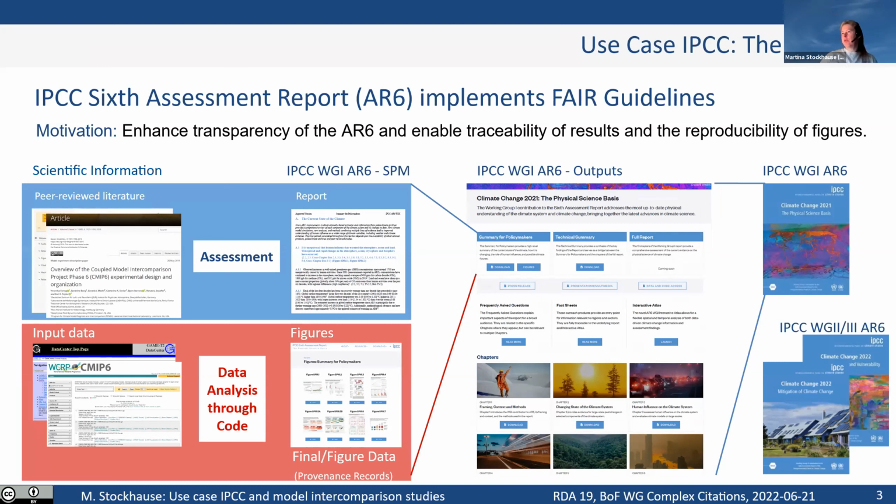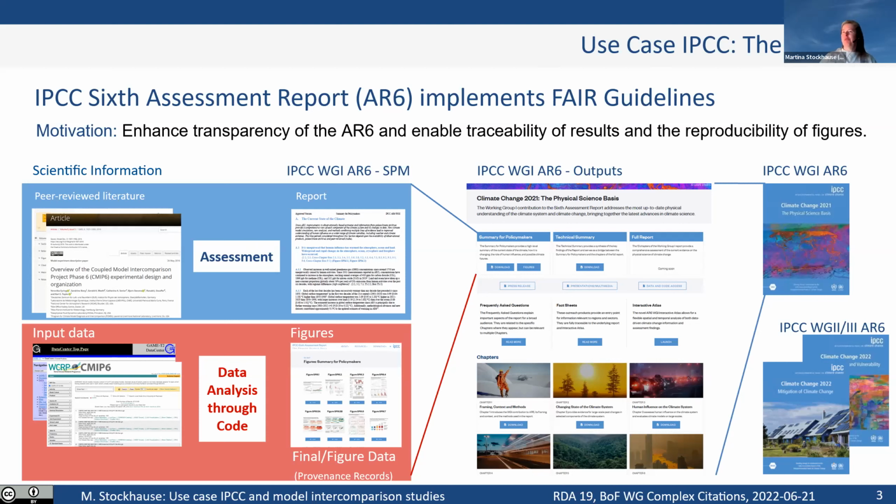And the IPCC report, I start from right to left. So you have this report, the first part, there are 3 parts. I will concentrate on the first part. This report, in fact, is composed of different components. So you have different reports for different uses. So a summary for policymakers, a technical summary, and the real final report. You can access additional materials on that web page. So it's not just one written report. But if we concentrate just on one of the reports, like the summary for policymakers, you can think about that as an extended abstract.